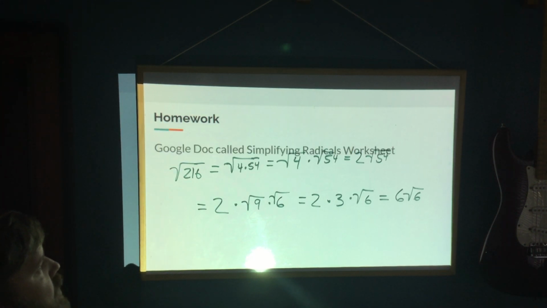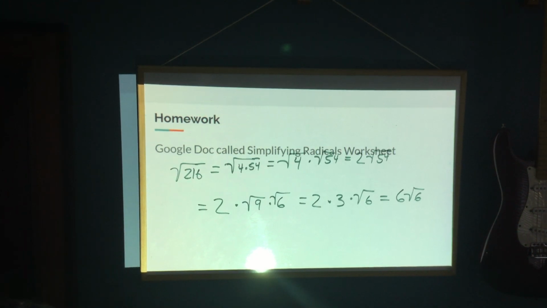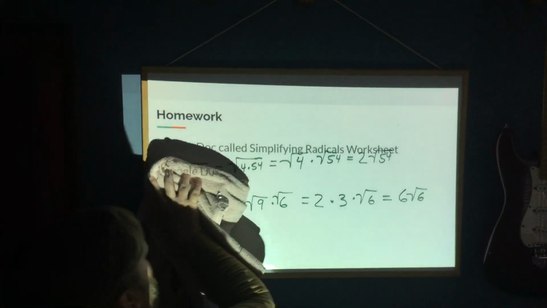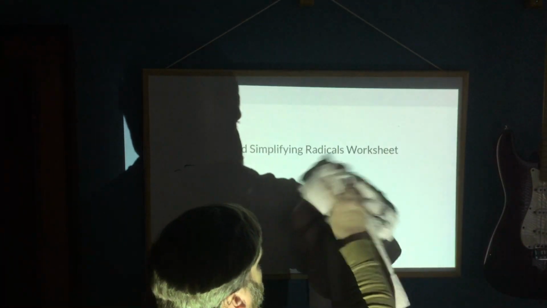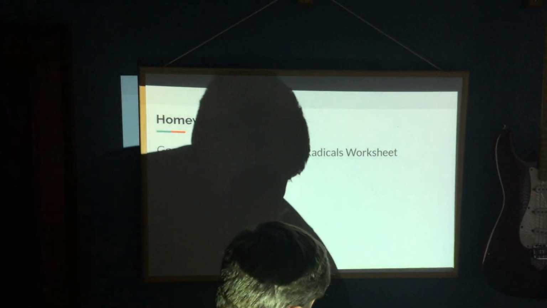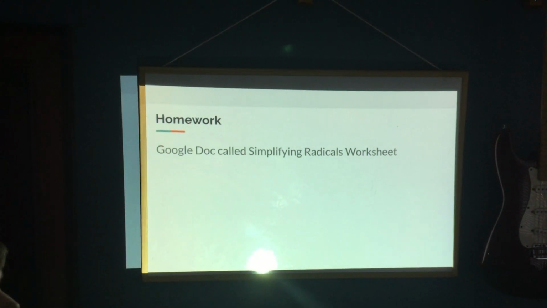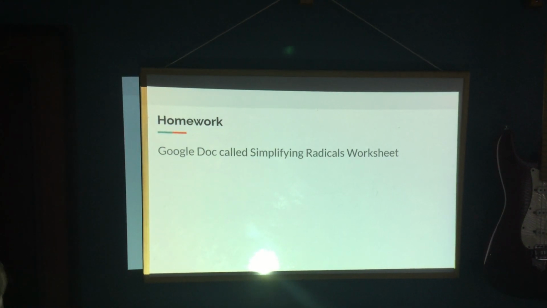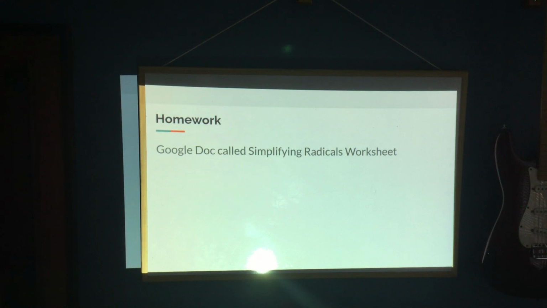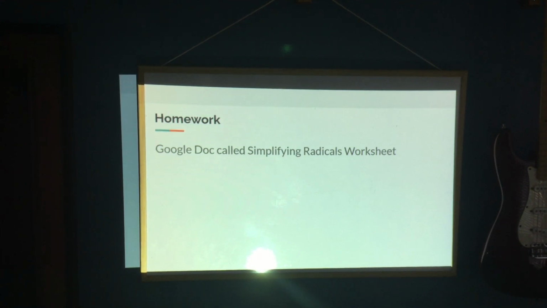All right. You'll have 16 of these in a homework assignment. I don't think it will take you very long. Heck, I didn't even really look at the homework assignment very closely. It was an old worksheet. I may have done 1 or 2 of them there for you. But anyway, the Google Doc is called Simplifying Radicals Worksheet. It'll be due on Tuesday. Snap a picture and get it to me on Google Classroom or by email.